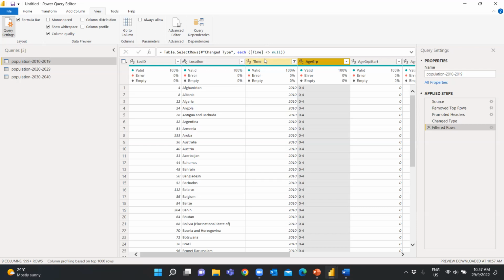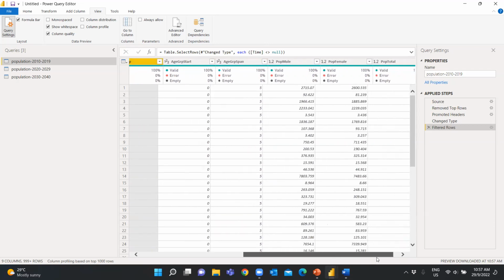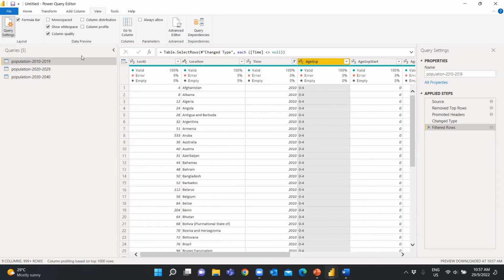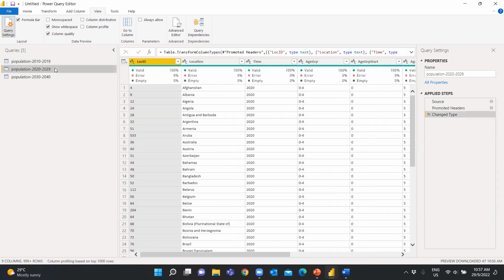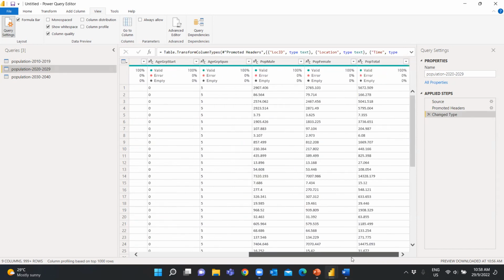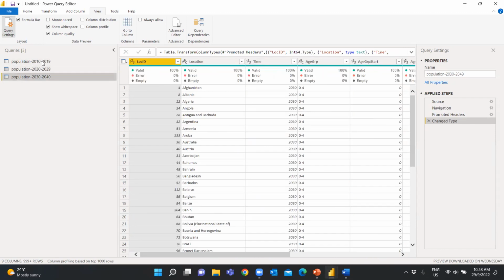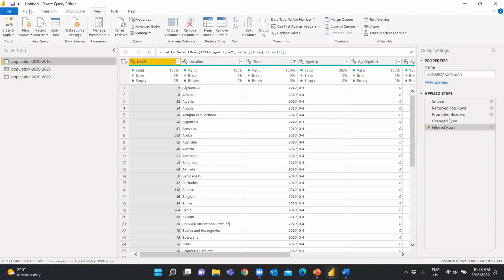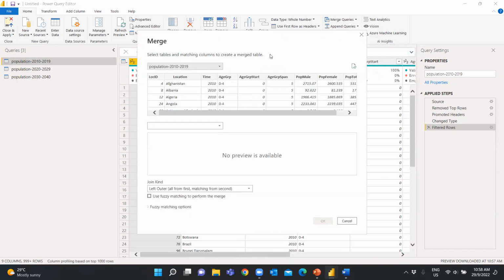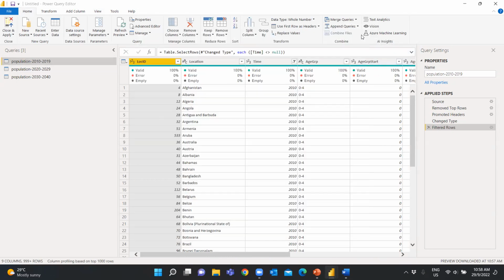Okay. Now that we have already fixed the empty values and thrown away the missing values, first things first, I'm going to join these three tables together because their columns are all the same. Instead of cleaning the tables one by one, we are going to merge all of them first. How do we do that? We come to merge queries over here, and I'll say merge as new because I want to create a new table. Sorry, not merge. We have to append, because we want to add these as rows.